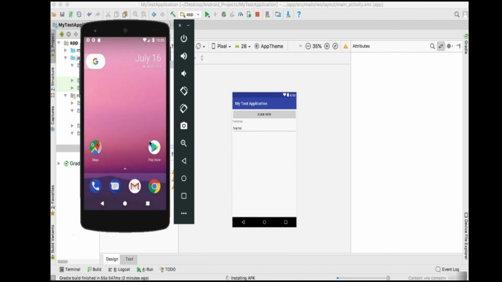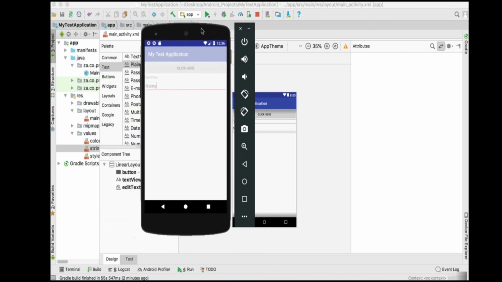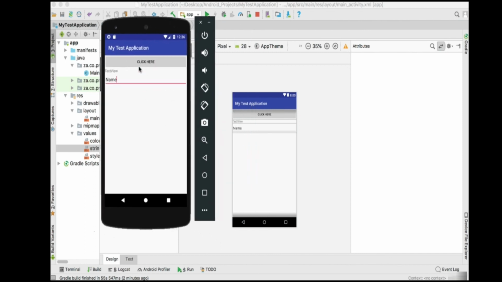Right, so we can see that the device is basically up and running now. It's a brand new device, so it takes some time to actually set up. So you can see that mine is busy trying to install the APK at the bottom. So it's still waiting for the device. Okay, so there's the APK now, and you can see that it has been installed on this phone. And you can see there's the button, there's the text view, there's the edit text where the user can type something. And that's basically it for this virtual device.